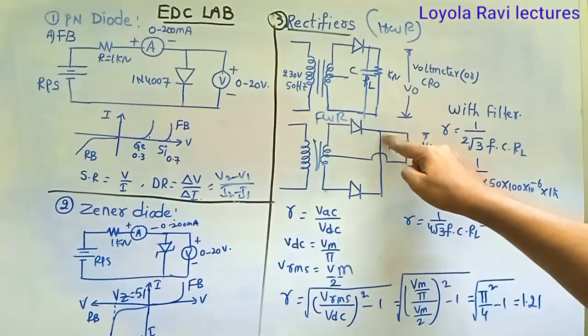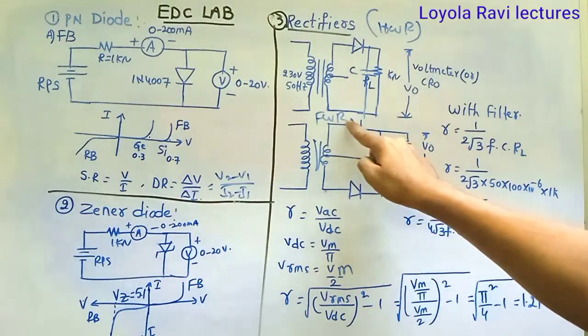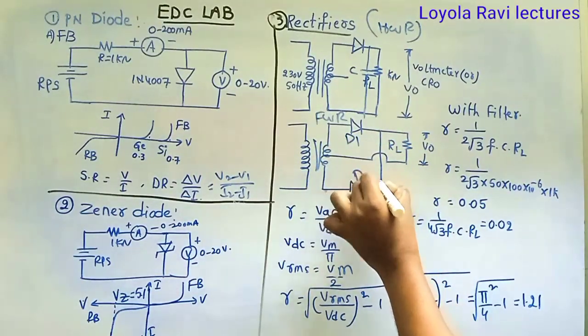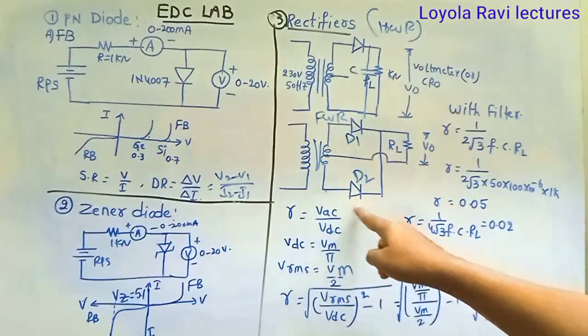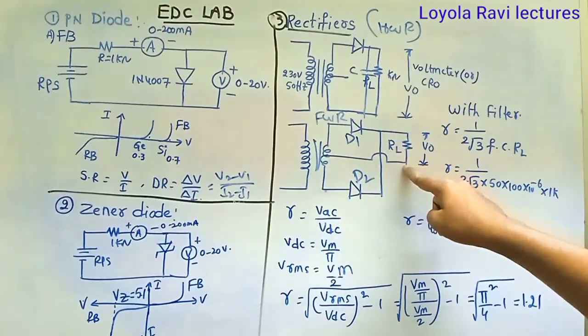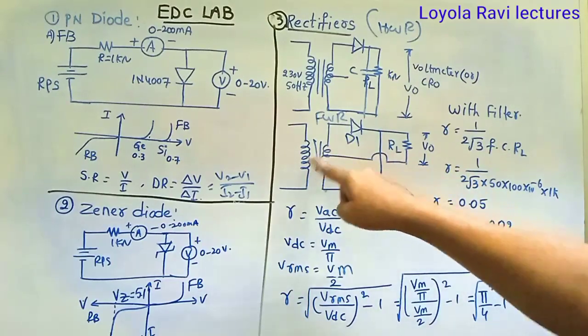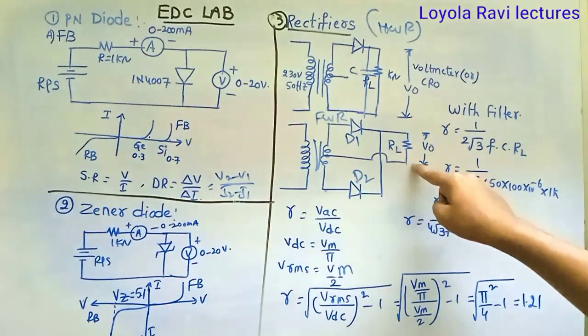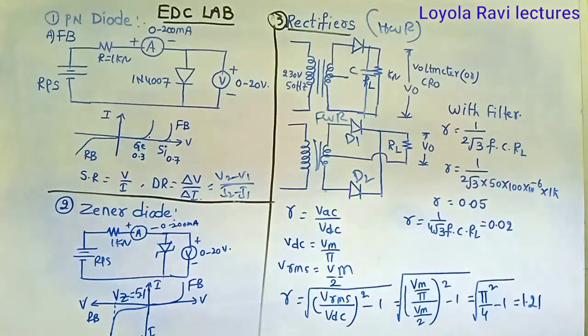These 2 diodes are connected together, and positive is connecting to diode 1, negative is connecting to diode 2, D2. So the middle terminal is connecting to the load resistance. So the transformer secondary has positive, negative and ground. This ground terminal is connecting to the resistance. Across this you can find the output.